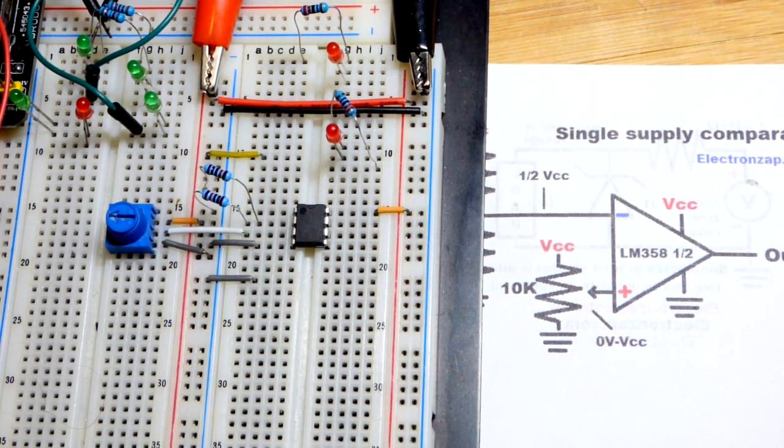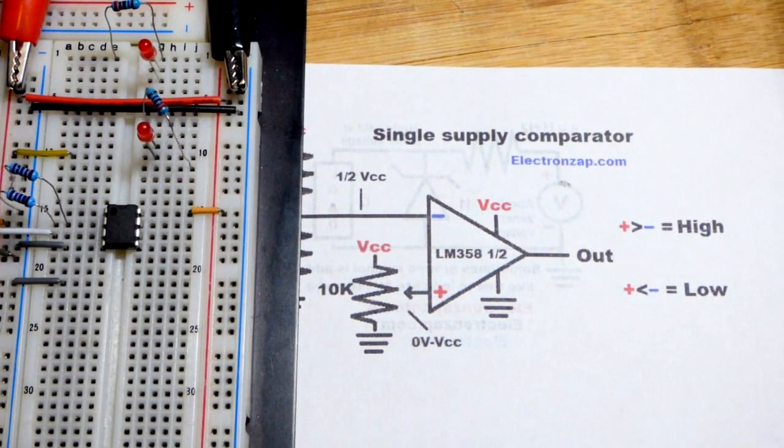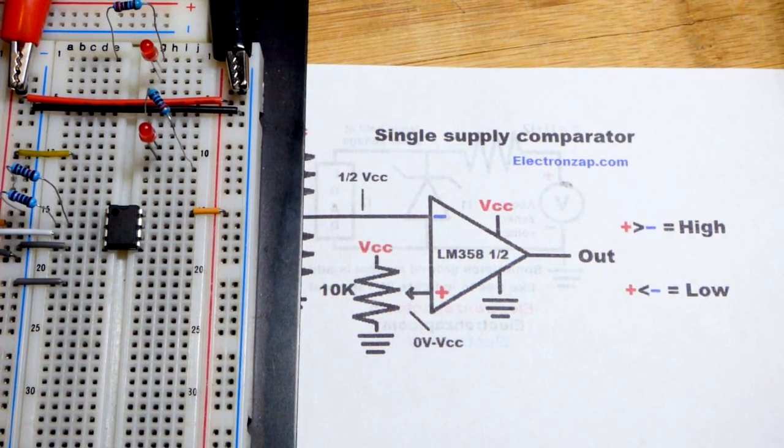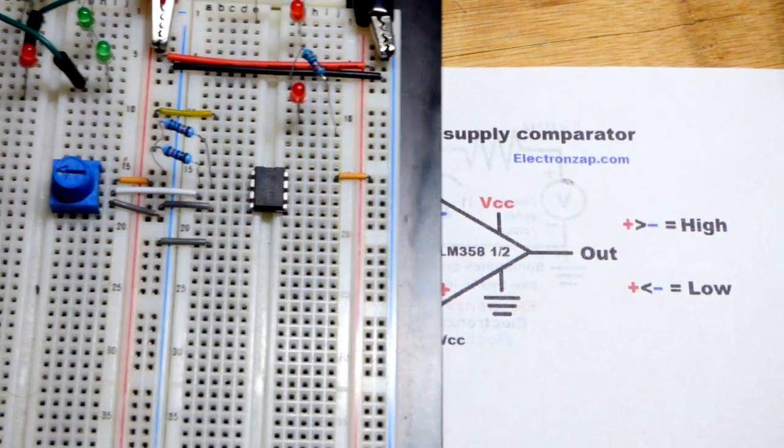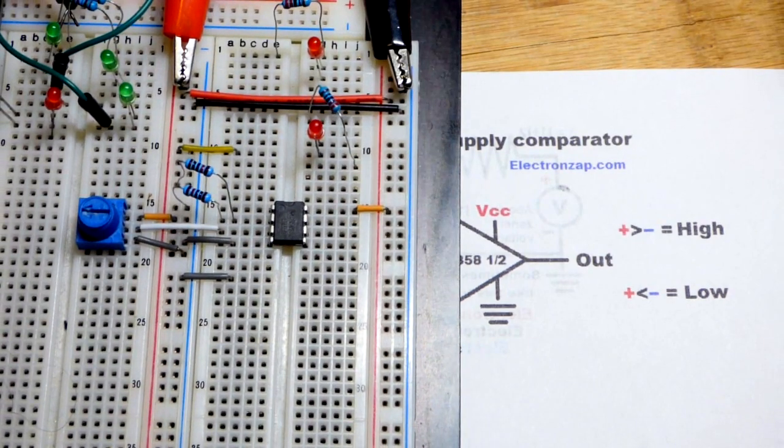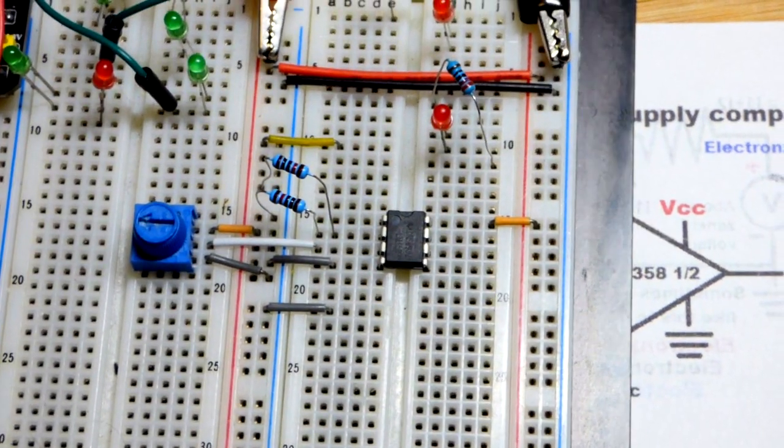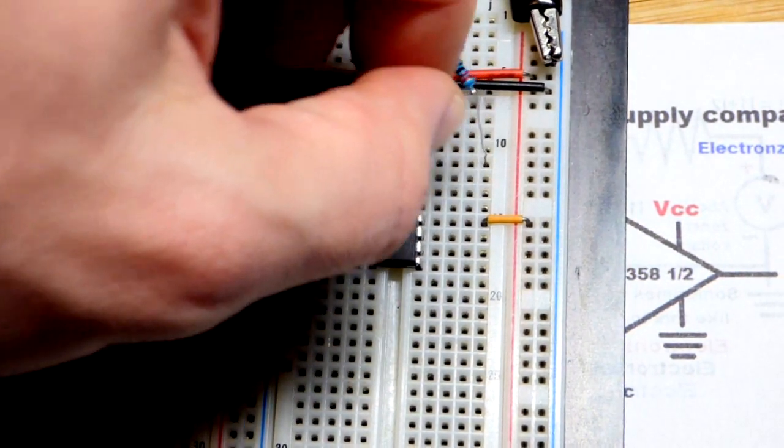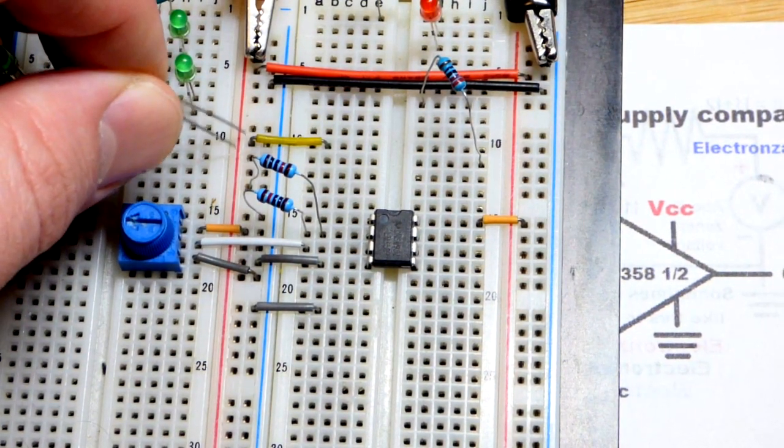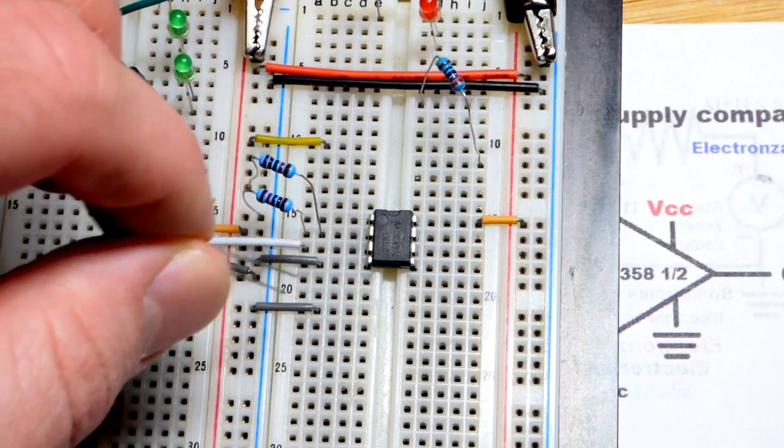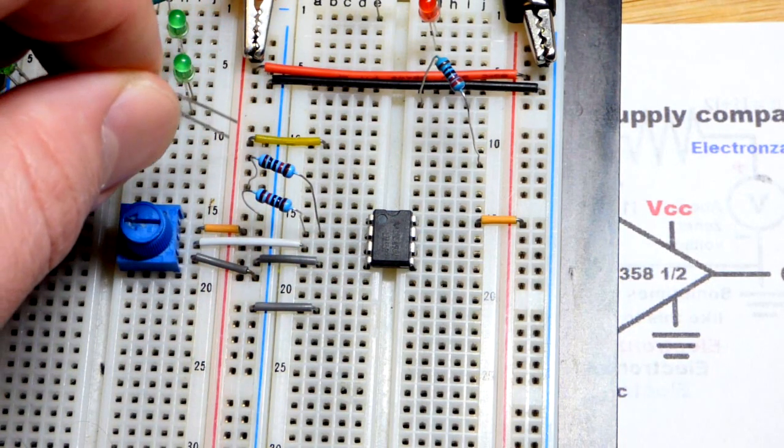Now, I have nothing on the output as far as the diagram is concerned because I'm just going to add LEDs. And instead of drawing them out, we've used them quite a bit in this video series. We're just going to add them to the board. So I want this LED to light when the output is low, when it basically connects to the negative rail.